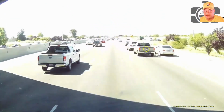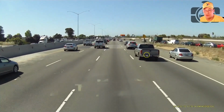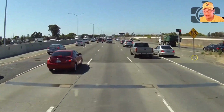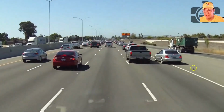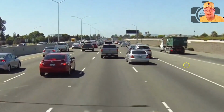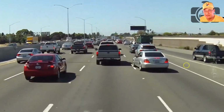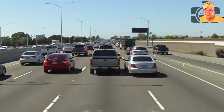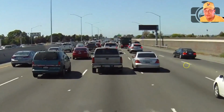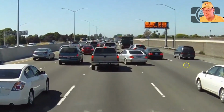So for the driver of the pickup truck, he would have been in the right to have continued, but he could likewise have also tried to de-escalate the situation, let this driver in, and I know it goes against our grain perhaps to allow those that are selfish to gain the advantage, and we will try to teach them a lesson. But it's definitely not worth it because it could have a very negative outcome, and so not worth the effort, either in the way of damages to a vehicle or perhaps even lives being threatened.